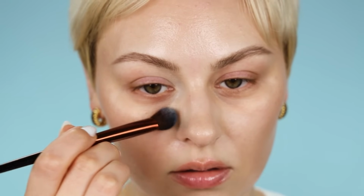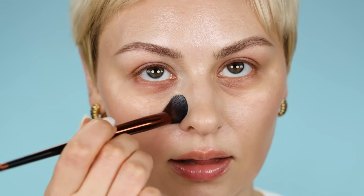And then I'm gonna grab my Danessa Myricks brush. I'm gonna do the exact same thing. I'm gonna pick up closer to the tip of the brush. You can see right there. Pat on the back of my hand until I feel like it's evenly distributed so that there isn't a gigantic amount of product in one area. And now I'm going to use this to highlight my under eye.